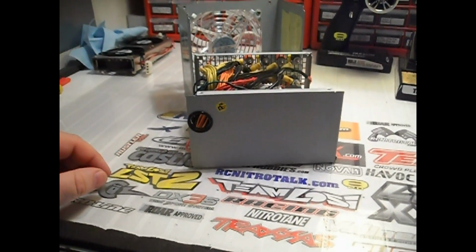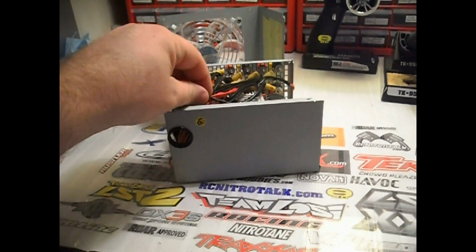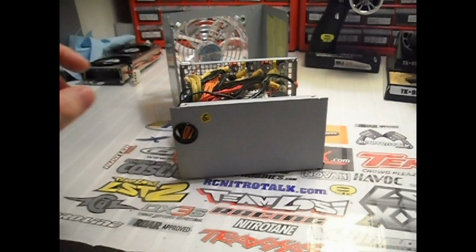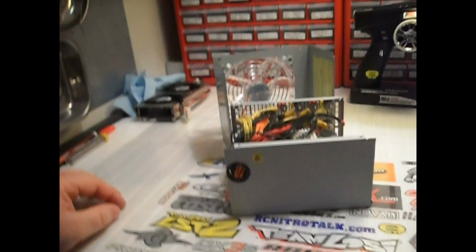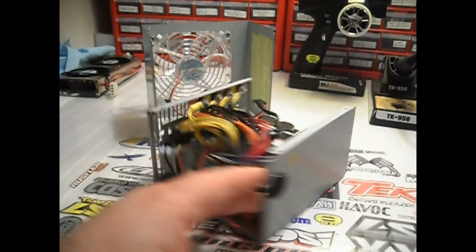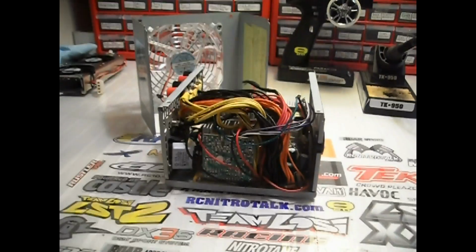Then all you have to do is mount the switch if you need one, or solder these 2 wires together if you don't. Mount your sandbar resistor, mount your LED if you choose to use an LED, and mount the fan on the top of the case or the outside of the case. That's about it. Simple as that. There's really not much to it. So at any rate, that's pretty much it in a nutshell.